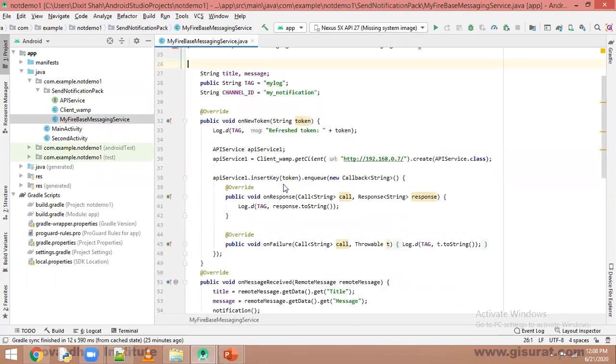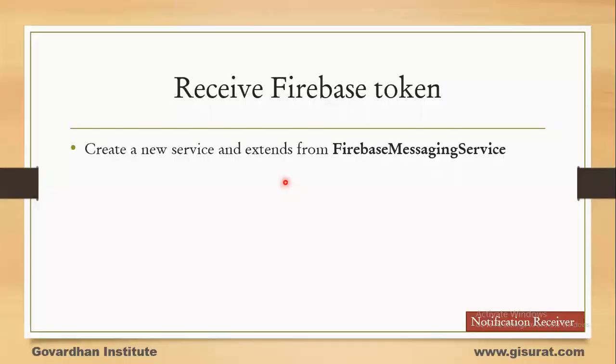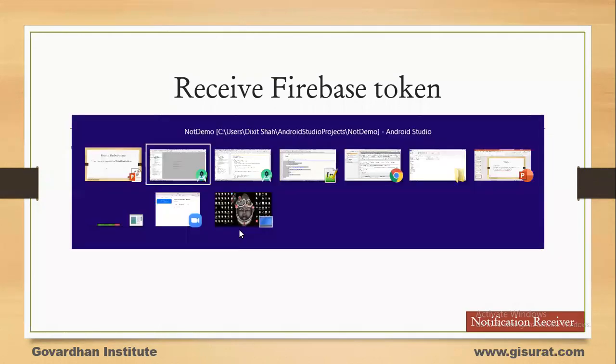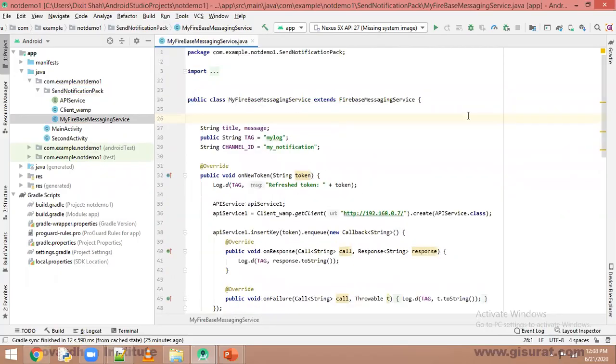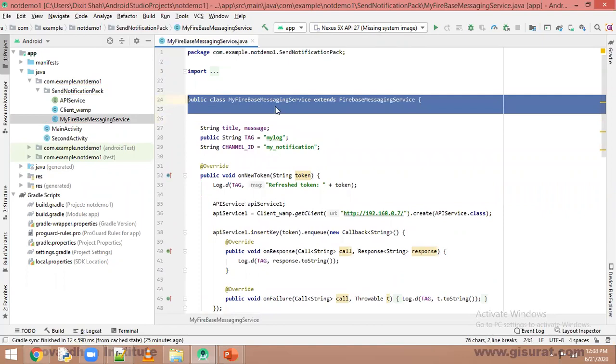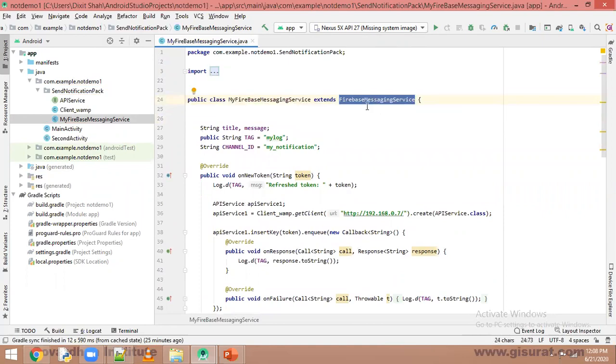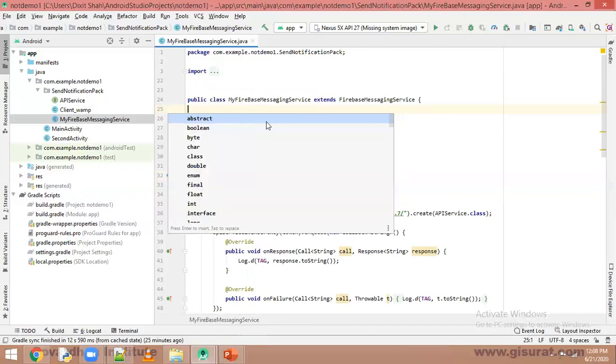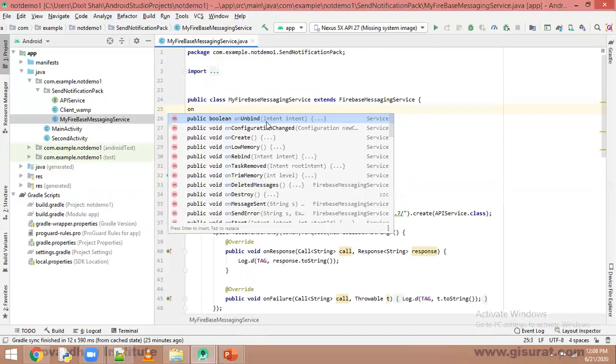Now guys, what is our next step? We were working on how to receive the Firebase token. After defining this service and inheriting from FirebaseMessagingService, override one method, onNewToken. Press Ctrl+Space and start typing onNewToken.